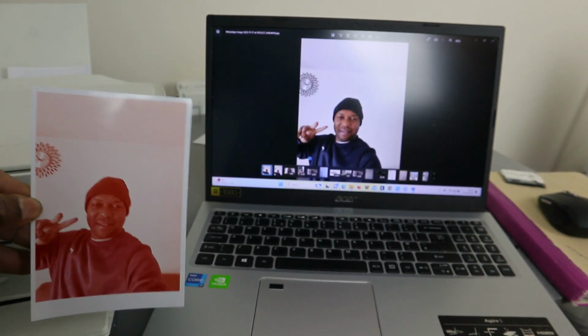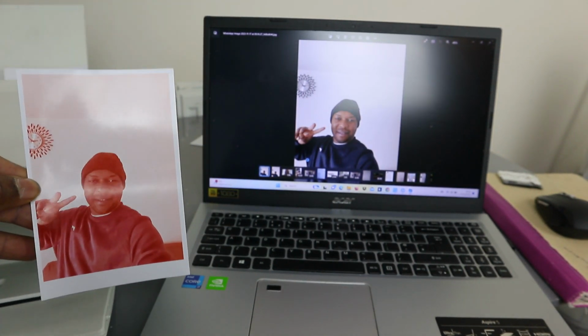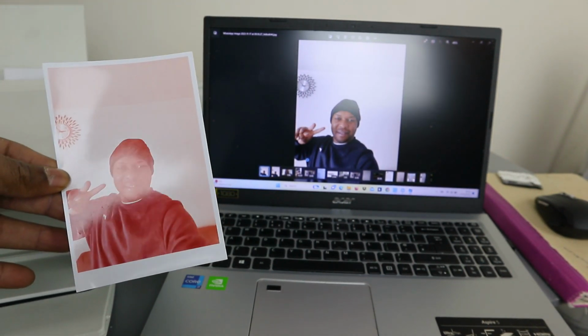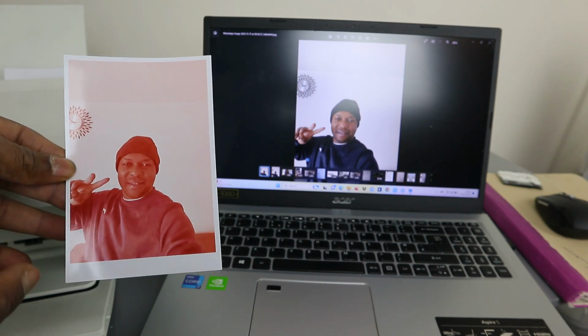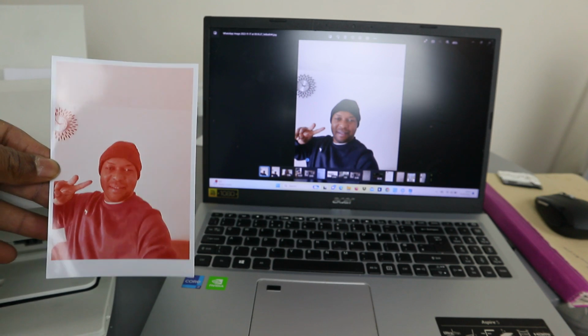So this is exactly how it works, how to print photo from your laptop to HP printer. You just need to load particular paper. This is glossy photo paper, but we printed this colored. You can decide to print it black and white.